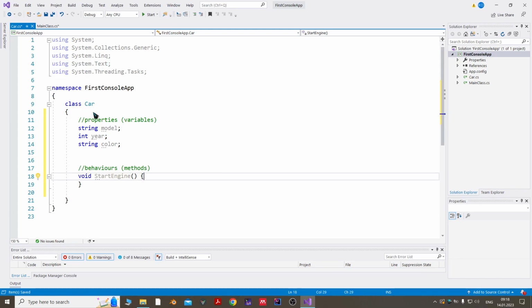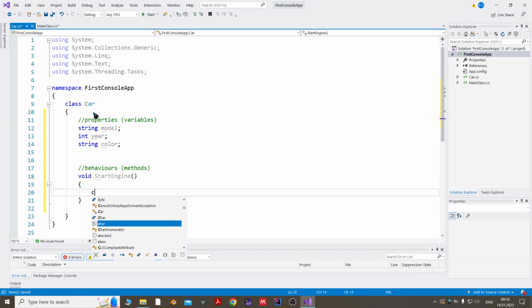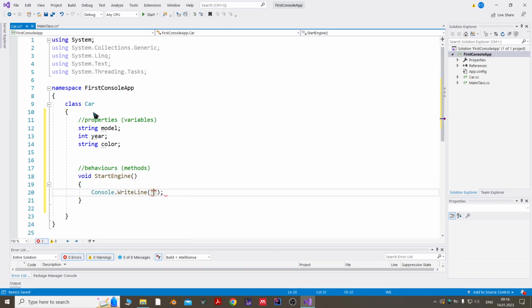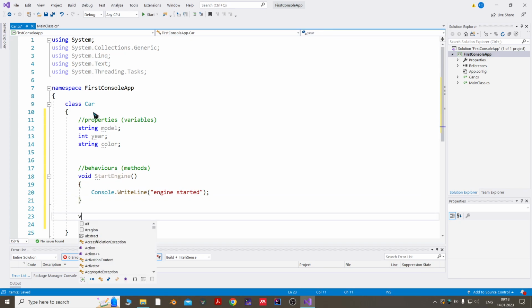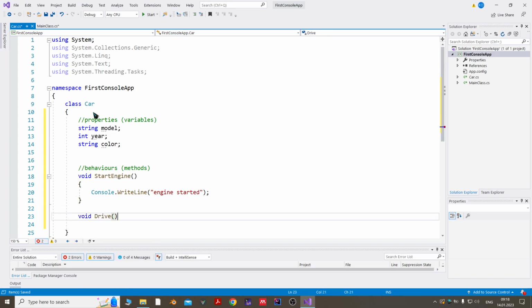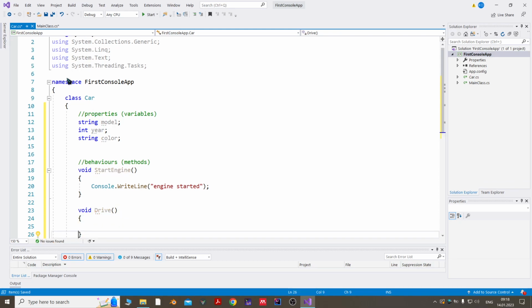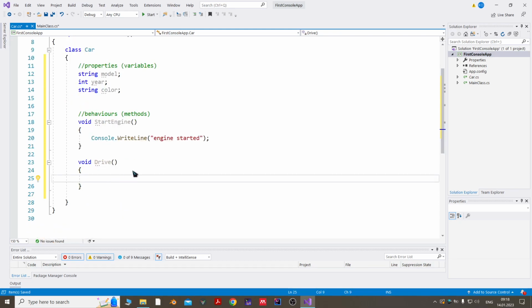We can put some dummy code here, console write line, engine started. And then another method could be void drive, then console write line drive. And then another one, we can simply copy and paste this one, create another method called stop.